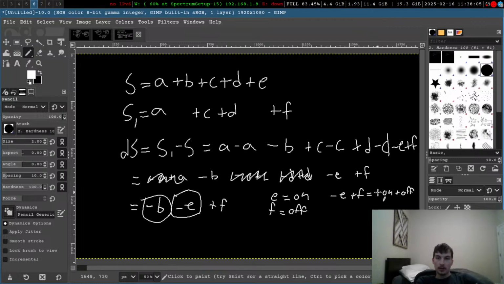So if we're flipping a switch, it actually doesn't matter what the previous state is. All that matters is that we just change it to the latest state. We just flip the switch off no matter what.